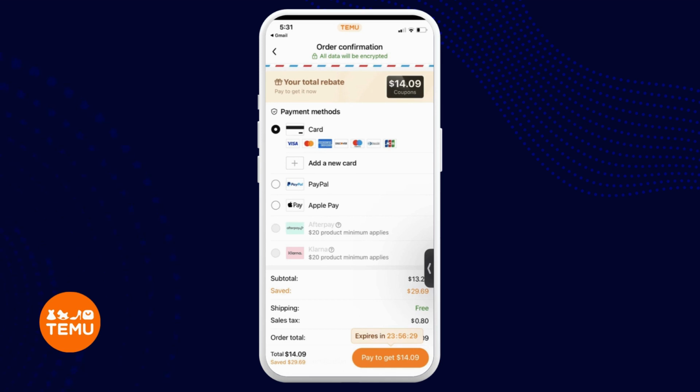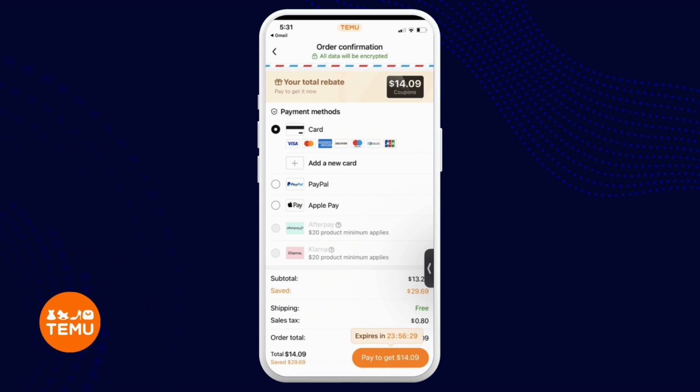Over there, you will find your card. Now what you have to do is simply tap on that card, and with that, you will get the pop-up of do you want to remove your card? You have to select the option of Yes, I want to remove my card. And with that, your card will be removed. So this was a really simple and quick process.